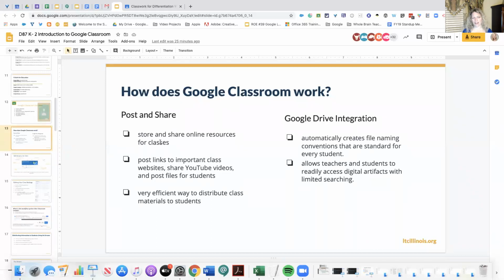But here on slide 13, again, you can store and share online resources for classes. I can even put YouTube videos and websites in Google Classroom. It's all organized there. I didn't have to put it on a Microsoft Word document and post the links that I wanted the kids to go to. I can post that all in Google Classroom. And what's nice about this is Google Classroom also integrates with Google Drive. Again, like I showed you in the beginning, how you could add the slide deck to your Drive, Google Classroom on the back end, once you create a classroom, creates a folder for you in Google Drive. You didn't have to do that even.